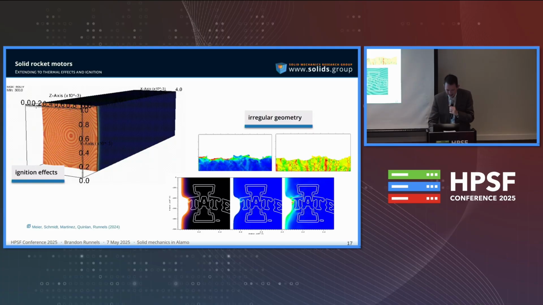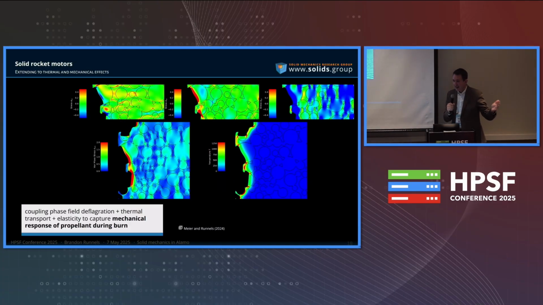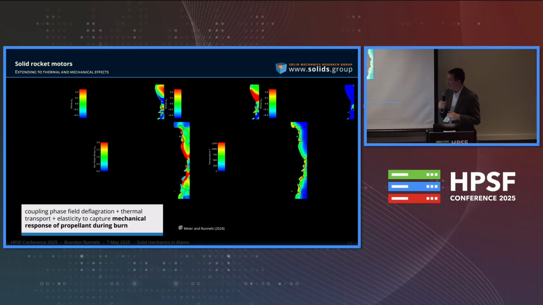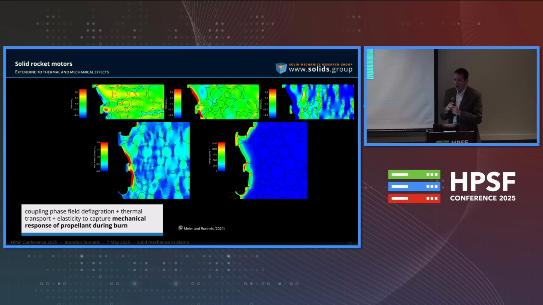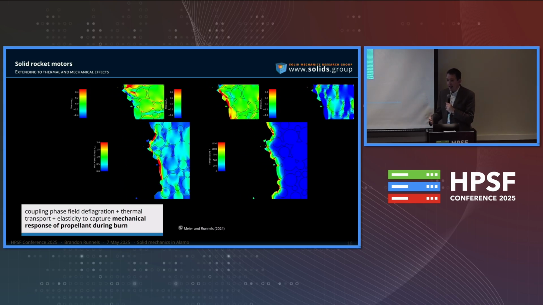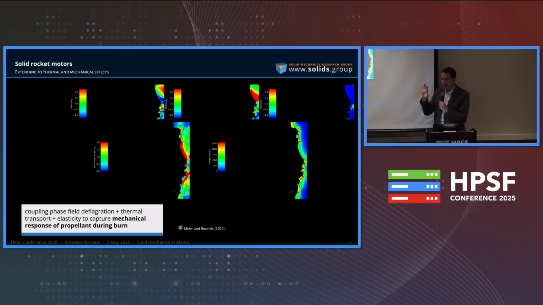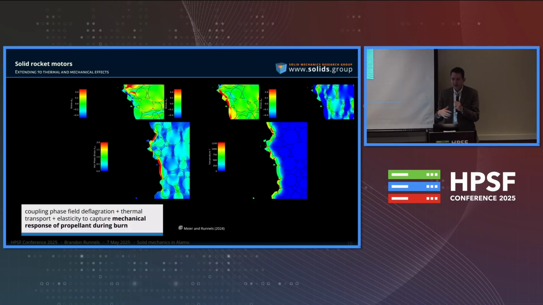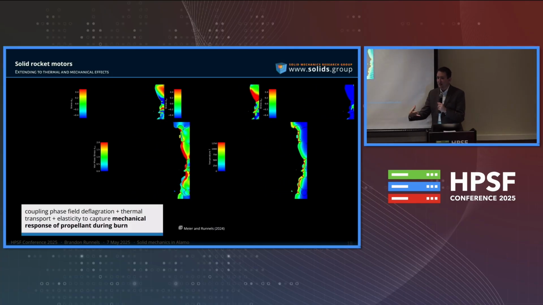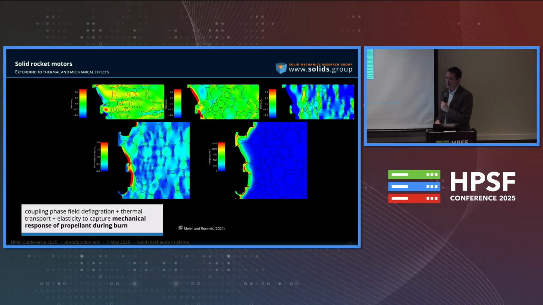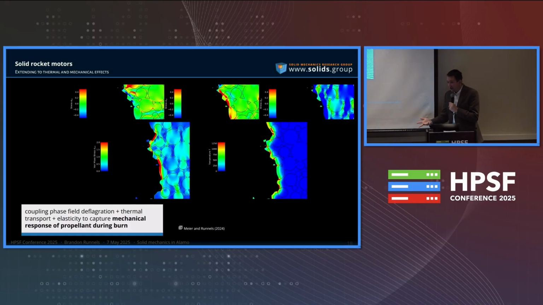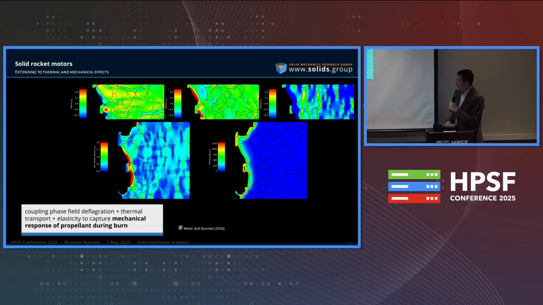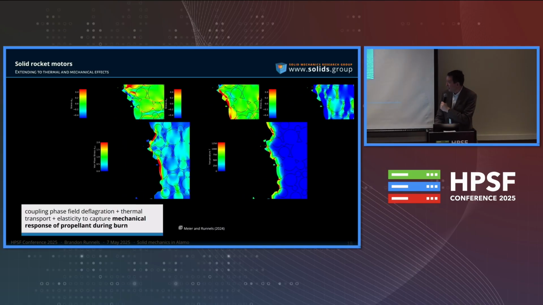rerun that one. So now I mentioned the solid, the elasticity aspect of this. This is something that's really a capability that we're really pleased to be able to do. This is a solid rocket motor that's burning and subjected to thermal flux and mechanical flux as well in the form of pressure, and we can actually resolve in real time the mechanical response, so the stresses and strains on our grain from these loads. And that's extremely important when you're looking at like fracture under deflagration or deflagration to detonation. All these problems are of very salient interest to like the DoD.